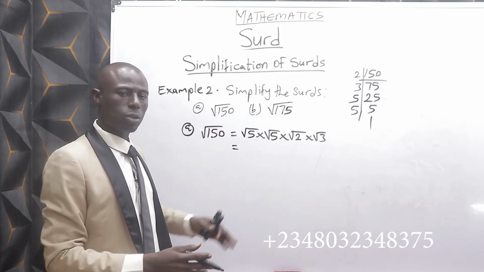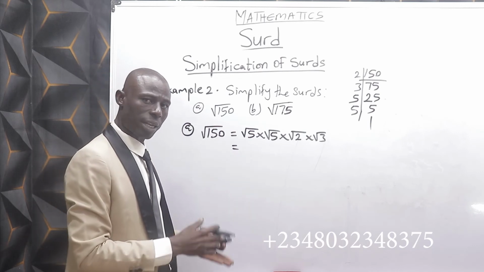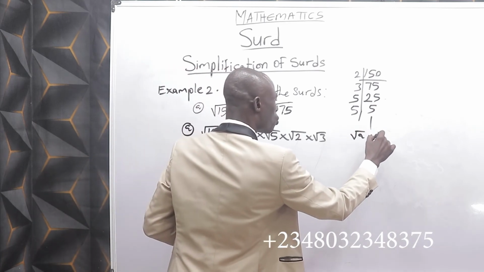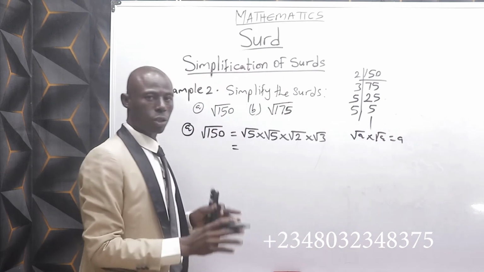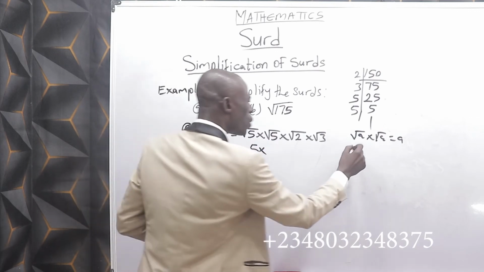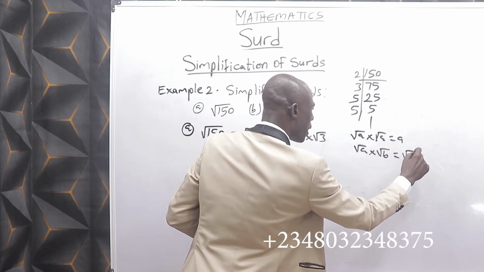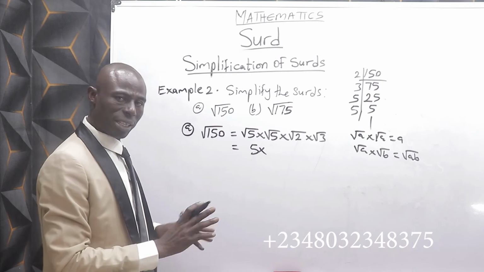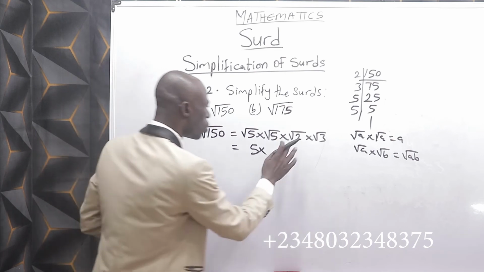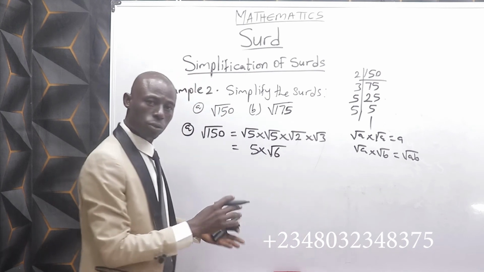We are still going to that. That's why I don't rush into saying it. But now I think it is essential. It's necessary for me to say it at this juncture. In surd, root A times root A is equal to A. So root 5 times root 5 is equal to 5. Meanwhile, root A times root B in surd is equal to root AB. When they are not the same, they will multiply to give a new number. So root 2 times root 3 gives root 6. That is 2 times 3 is 6.